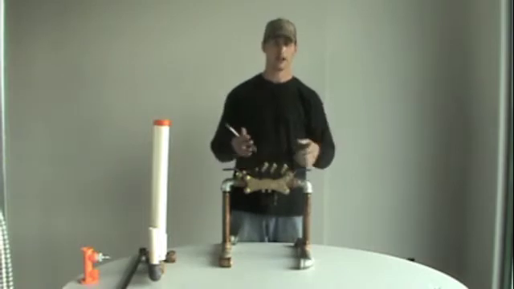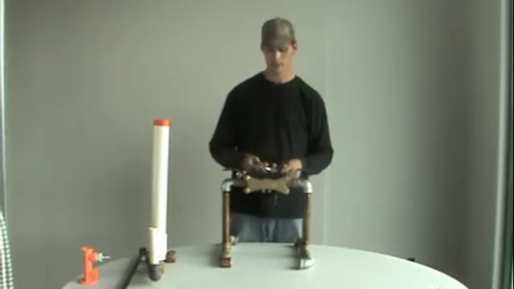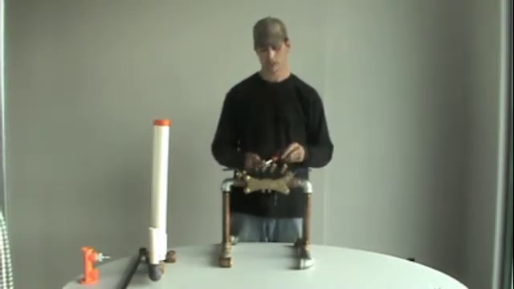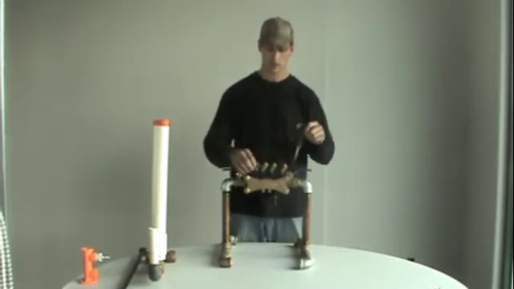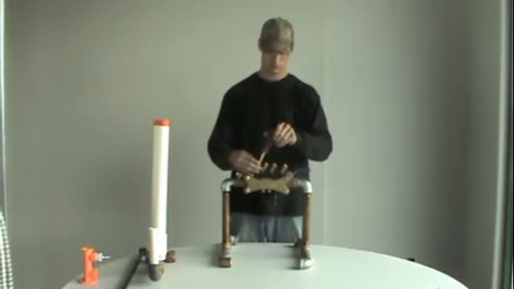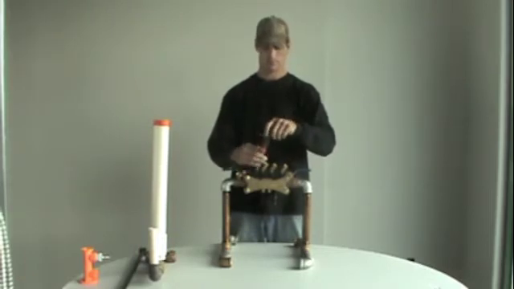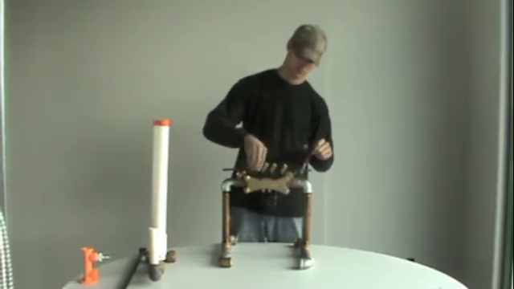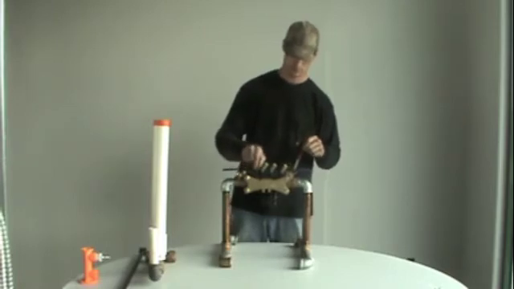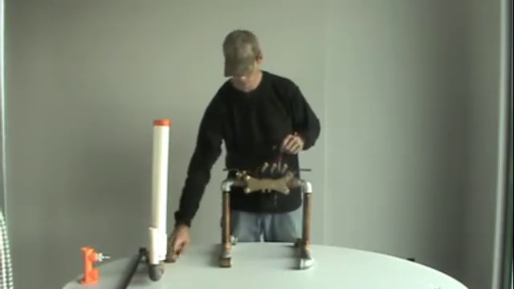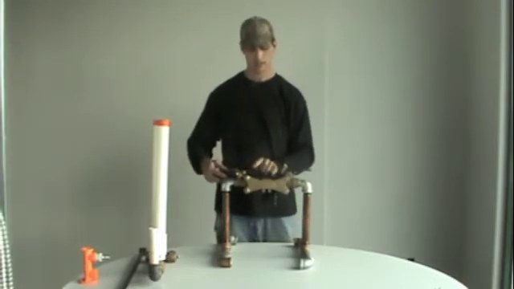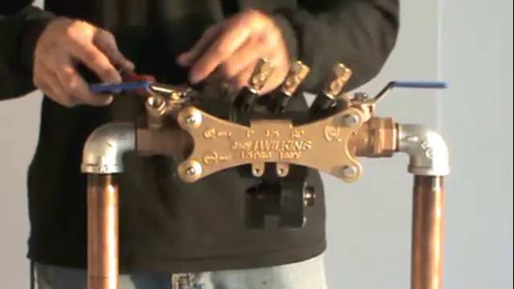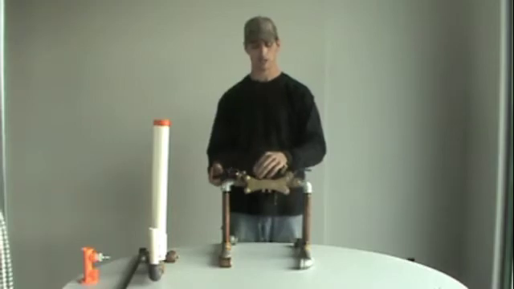Now, after you have released the pressure from the pipes, what you'll do is you'll start with these two screws. And these will actually come all the way out. After the two screws have come out, there's a triangle piece that says remove to service. This is the wedge that will come out first.